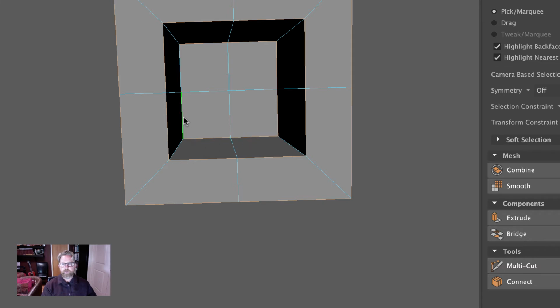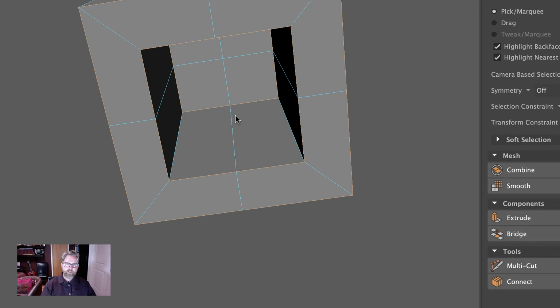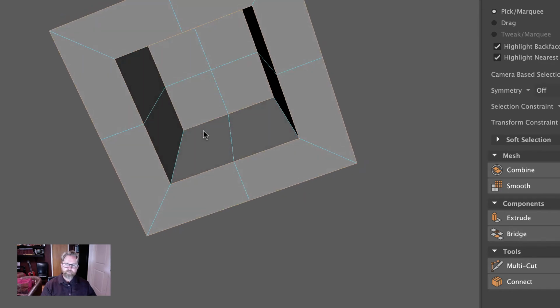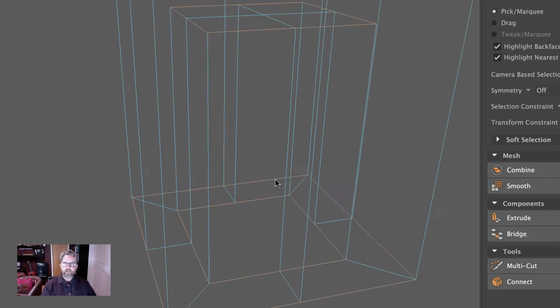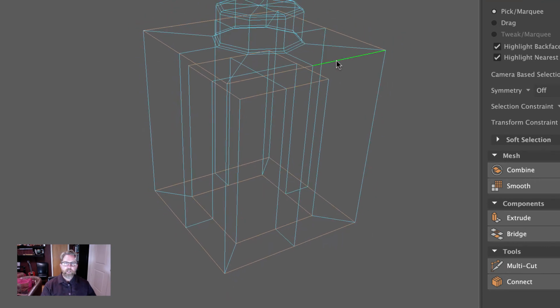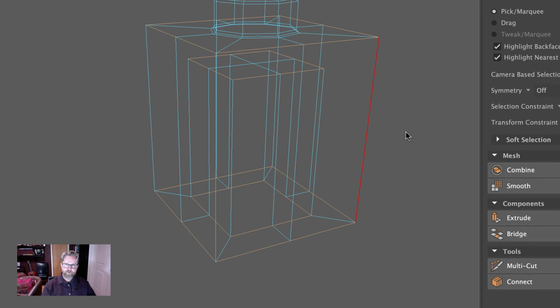Remember, the terminal one always has to be shift double clicked around, because it doesn't know which way it's going. So we'll hit the 4 key, and let's just look at our squares. Top exterior square, bottom exterior square, inner bottom square, and then top inner or recess square. So four squares, 1, 2, 3, 4.